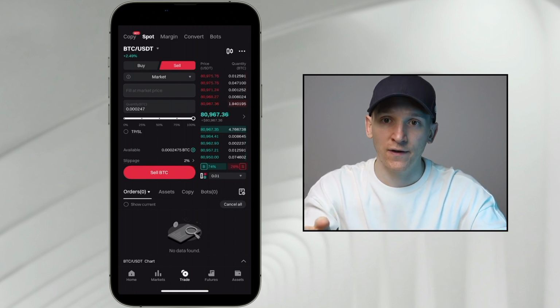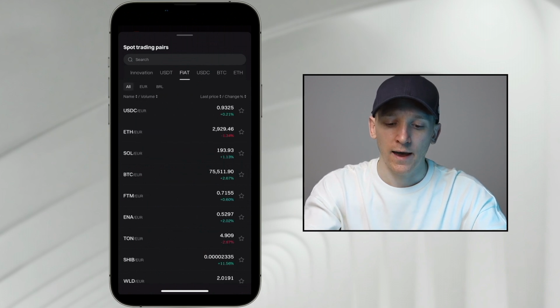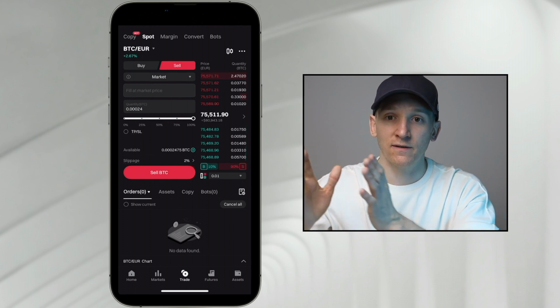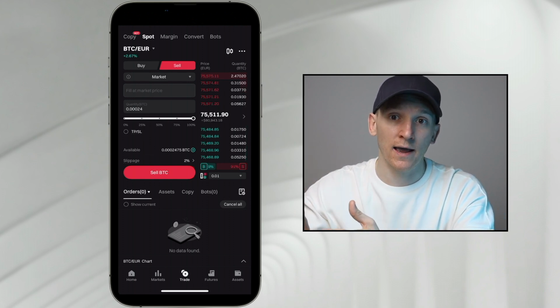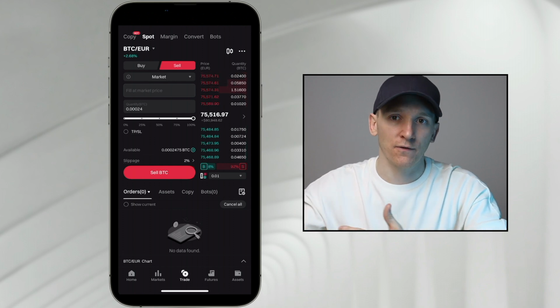If you want to sell into a fiat currency, go back and choose the trading pair. I'm going to press fiat, and I've got BTC. So let's say I want to go back into euros. Now we're in the euro market, right? So I'm going to sell the same amount of BTC. I'm going to sell BTC. That's selling the BTC, but it's into euros now. Then I have the euros in my account, and I can take those euros back into my bank account or my card if that's available for me.